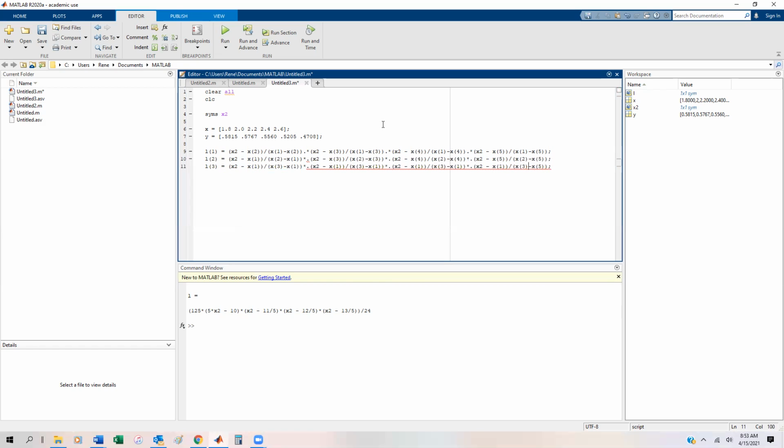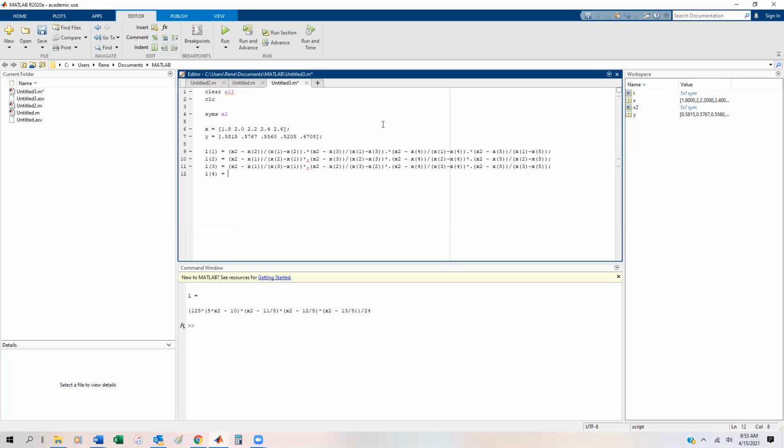And this is going to be a 5. This is going to be a 5. So I'm just going backwards. This is going to be a 4. And this is going to be a 4. And this is going to be a 2, right? Because we can't use 3. All right.